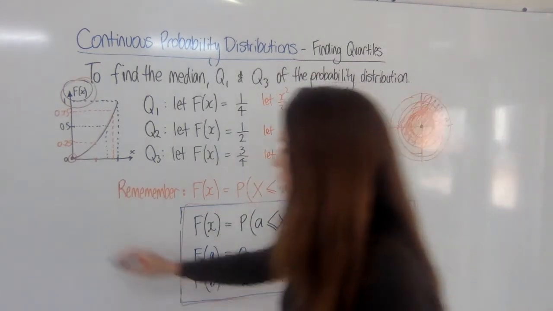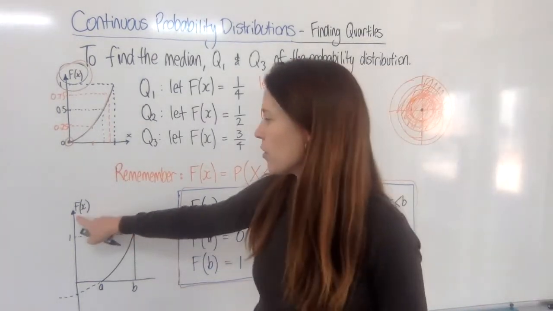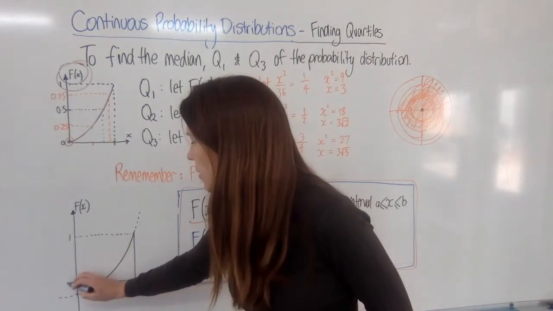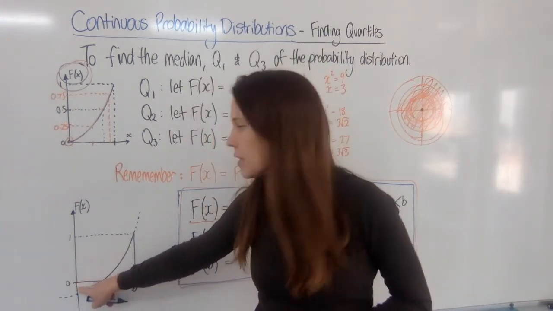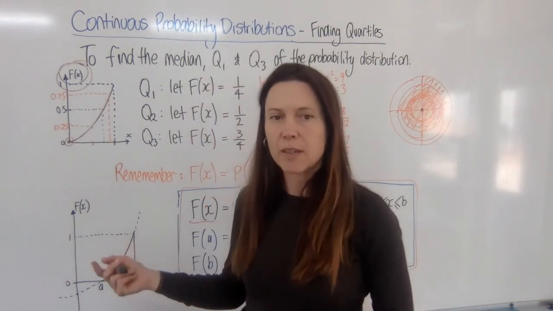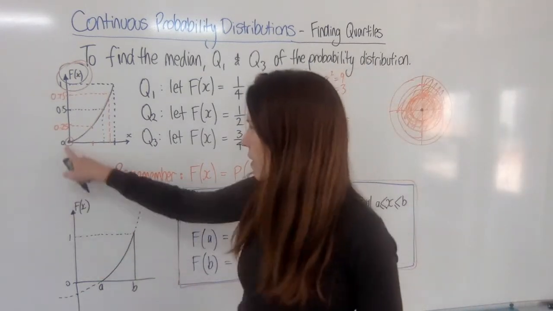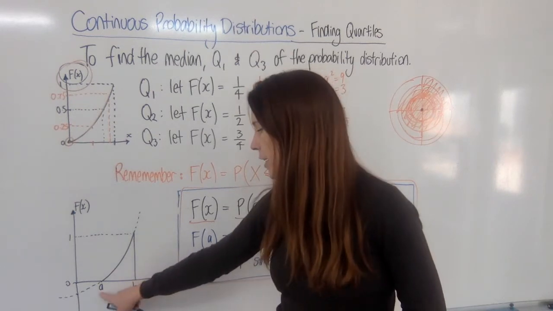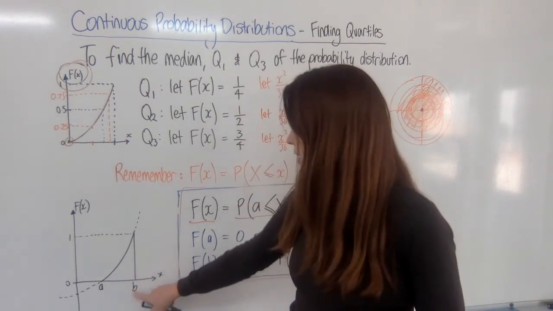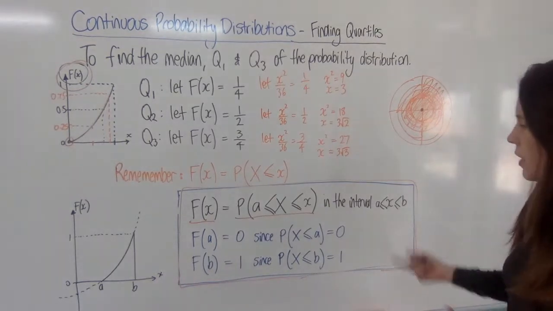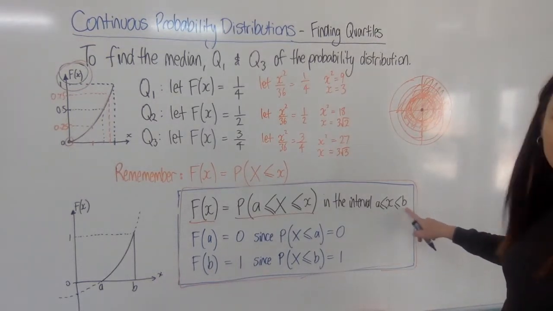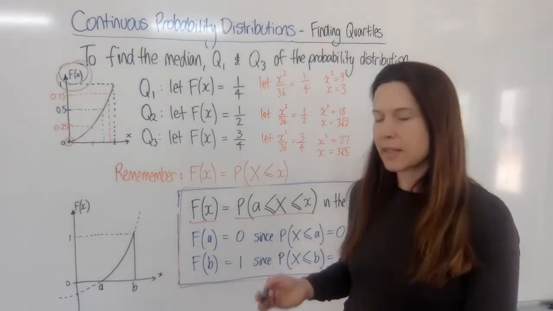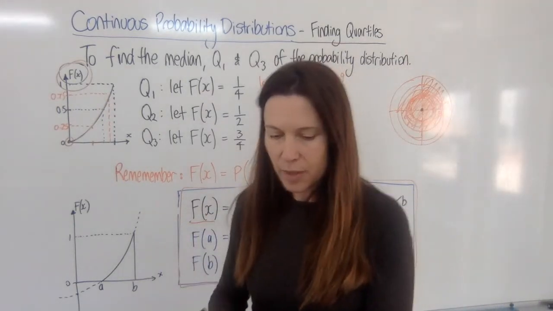So here I've drawn another version of a cumulative distribution function, and again it has probabilities that range from 0, or an impossibility, through to 1, which is a certainty. But the difference is that this one doesn't actually go through the origin. Instead, it looks at various values of x that could range from a lower limit of a up to a higher limit of b. And so that's what we've got here. The interval is from a to b. And when we find these probabilities, we're basically saying, let's call x anything we like.